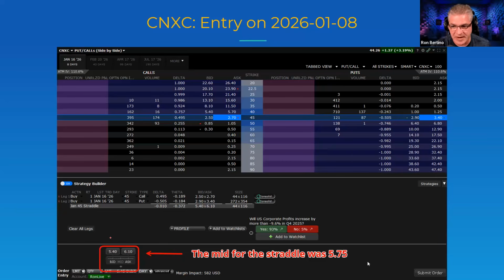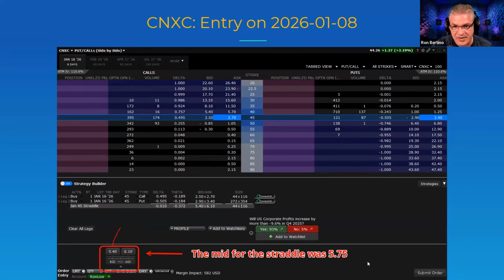So what I'll do is I will eyeball the mid, so I know what the mid actually is, but I'll submit my order at the bid price. And then I'll slowly walk it up, and I'll normally get filled somewhere between there and the mid, typically. Sometimes you'll have to go past the mid because the underlying, of course, can be moving around as well. And there's no magic that says that you have to be filled at mid, right? Sometimes you'll have to go beyond it too.